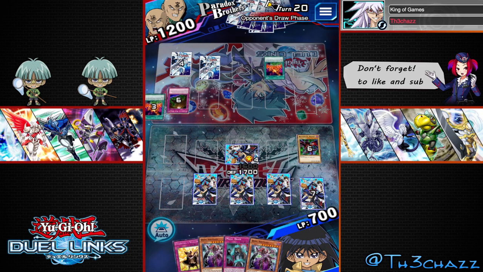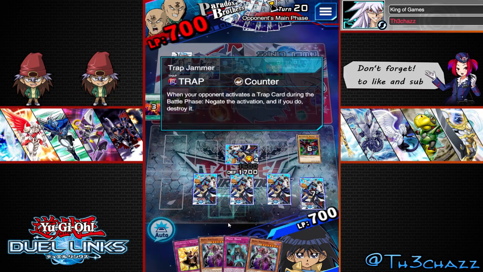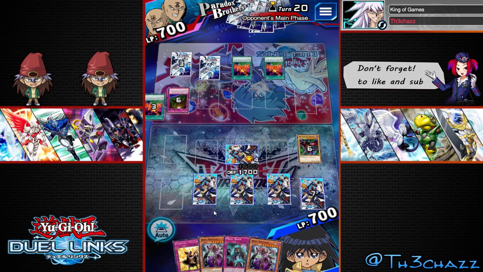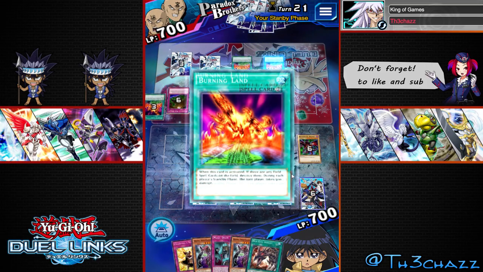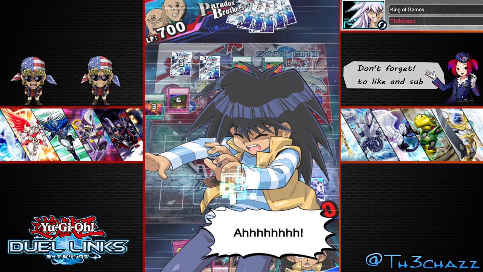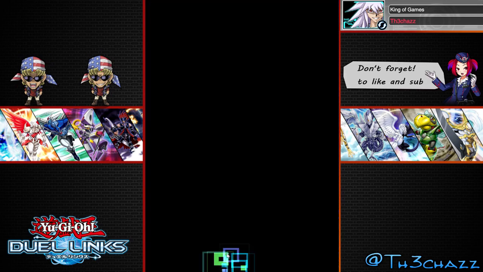We've got 7 cards left in our deck and we couldn't draw 1 Insight. There's another Burning Lands. I think we'll... No, we can't activate. Oh. No, we're going to draw the Insight. Yep. So that's super unfortunate. Really is. But oh well. Can't win them all.